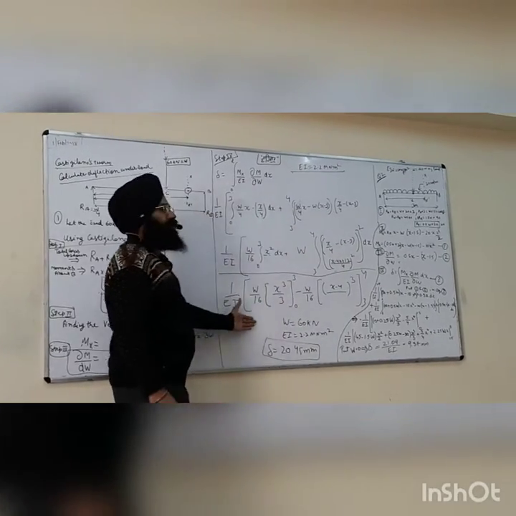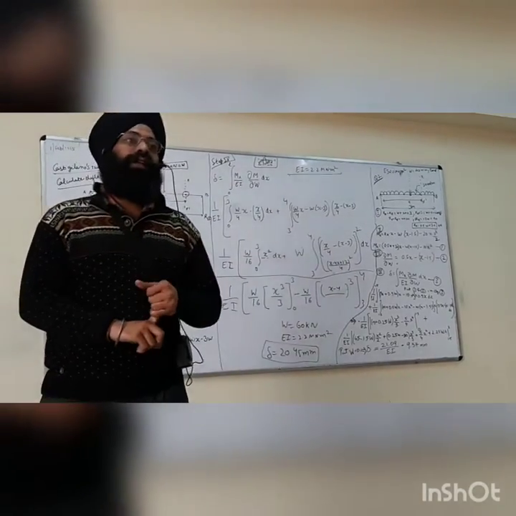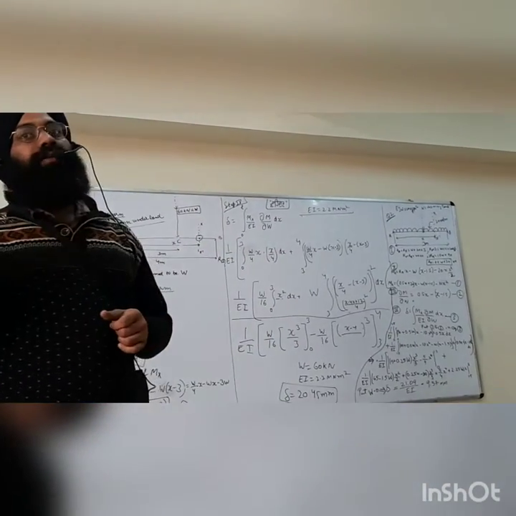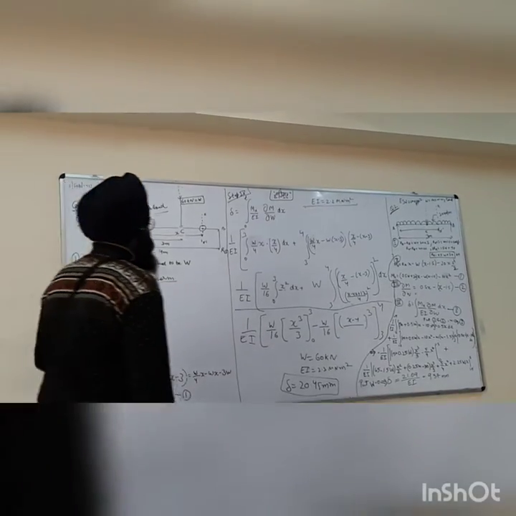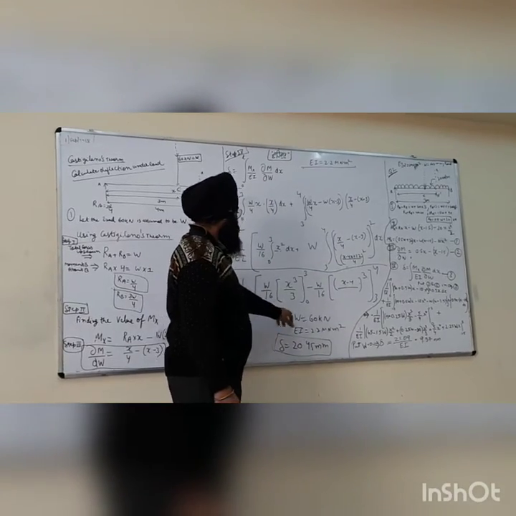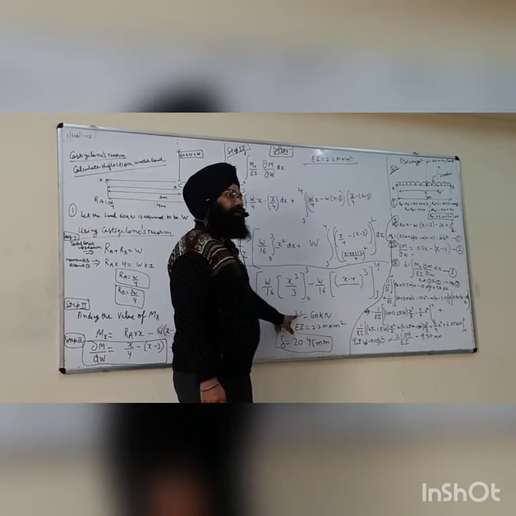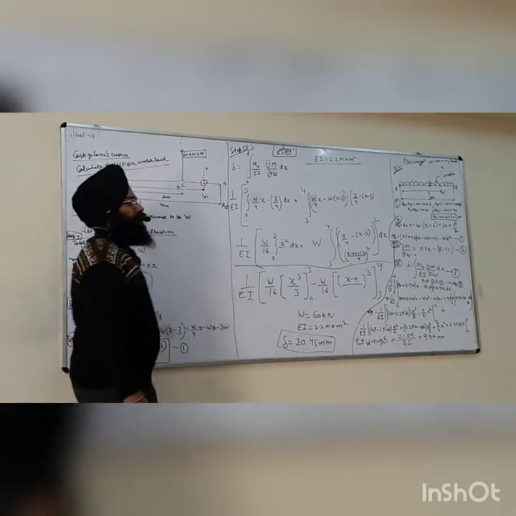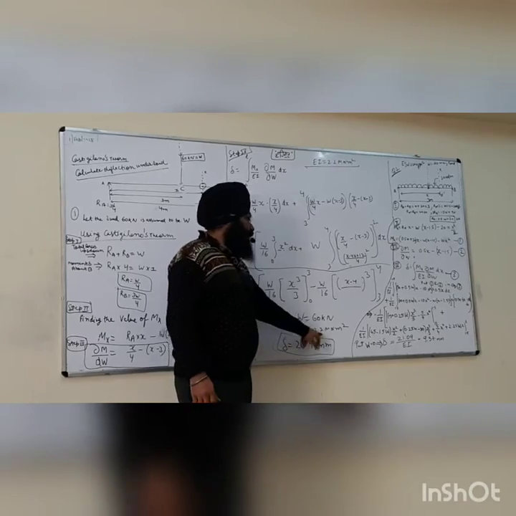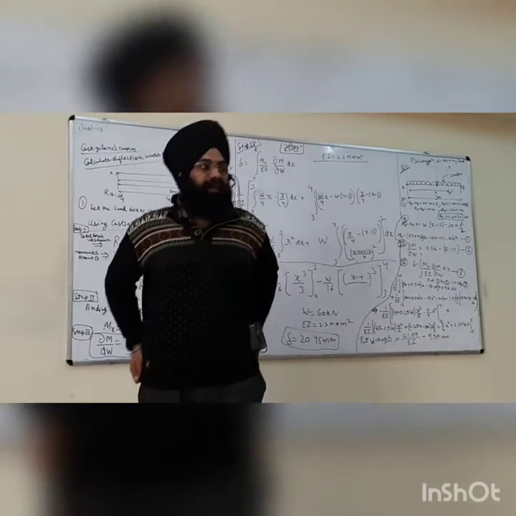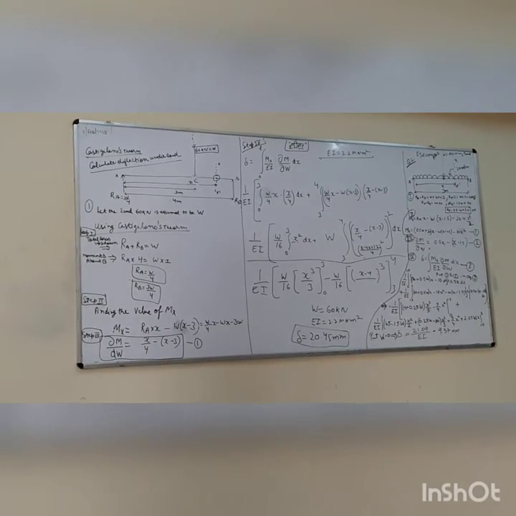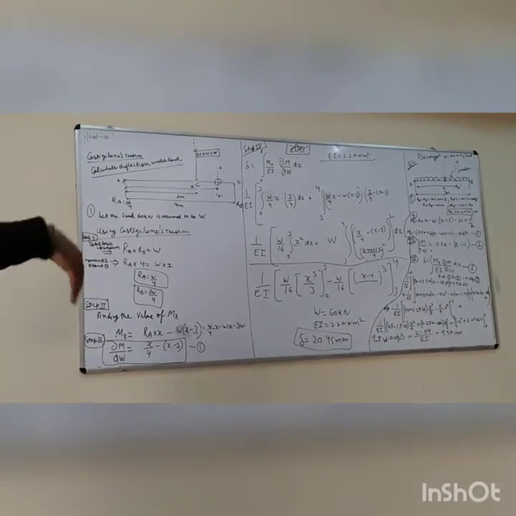Finally, we solve the equation. We have an integral equation. We just use the formula that the integral of x^n is x^(n+1) divided by n+1. We split the integral into these 2 parts. And finally we put the value of W as 60 kilonewton, because we have assumed that the point load is 60 kilonewton, and EI is 2.2 meganewton meter square. It is already given in the question, and so the deflection comes out to be 20.45 mm.